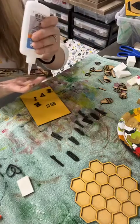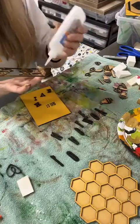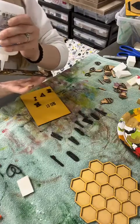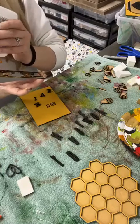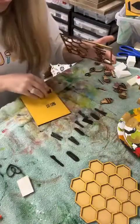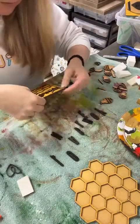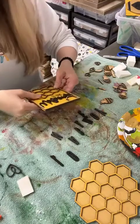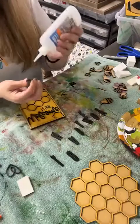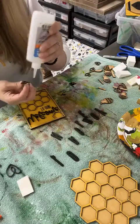I've heard that you can use like fingernail polish remover, the acetone, and it'll take it off of there. I've never tried it. I usually just peel it off when it dries. If I glue my hands together, they're not terrible, they'll come apart, but you gotta pry them apart, and then I just wait for the glue to dry all the way, and then I just peel it off my fingers. And a little bit of this glue goes a long way, so you don't want to use too much. It might look like I'm using a lot, but usually there's hardly anything coming out of here.